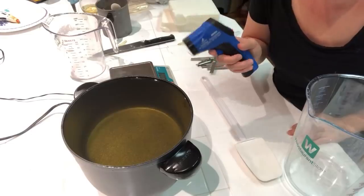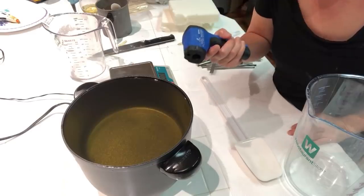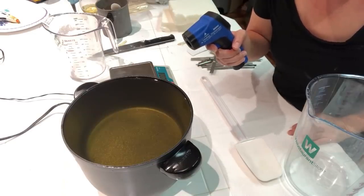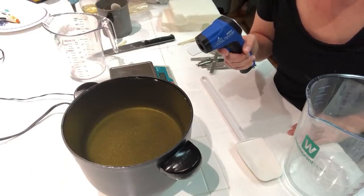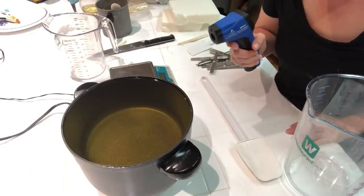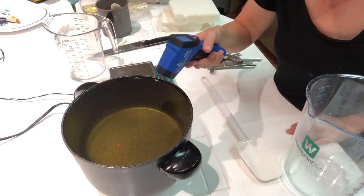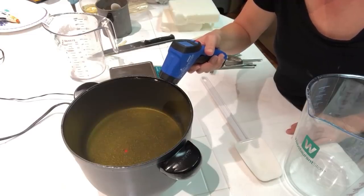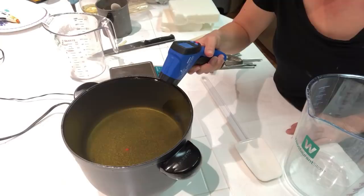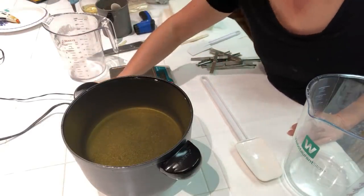Digital thermometer. I also use this one for my soap temperatures when I do soap. I think I picked this one up at Lowe's, and it's so convenient. I used to use an old candy thermometer when I very first started making candles, and that is also effective if that's all you have around, but this is super quick and easy. So I just point it in there, it gives me the little laser right into the middle of it, and I have reached 200 degrees on this wax, which is perfect. So I am going to go ahead and turn my wax pot to warm.